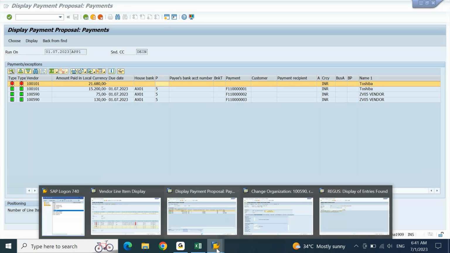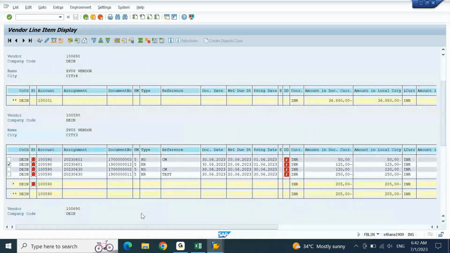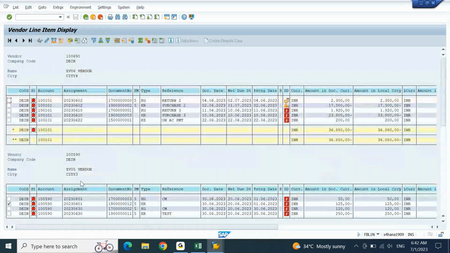Even if you see your vendor line item report, these transactions do not have any payment method. According to your parameter, payment method 5 must be there. Since in this vendor account these three do not have any payment method, they are directly moved to exception list. If you want to include them, you have to reallocate the payment method and then process the payment. But we do not want it. That is why from this vendor account only two are coming in green, which is correct as per the requirement.